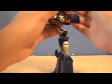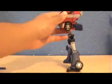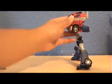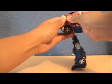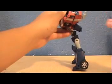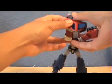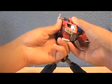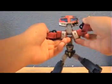Now this is a pretty tricky part. I have some difficulty with it. But what you'll want to do is go ahead and grab the sides of the vehicle right here and just kind of wiggle them free until they come down like that. Like so. Do the same on this side. And I found that this is the easiest way to do this part, just by doing that.